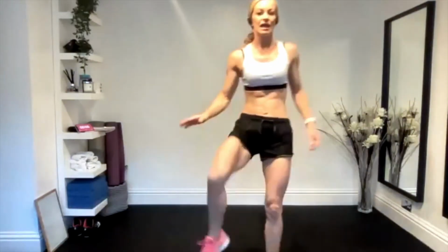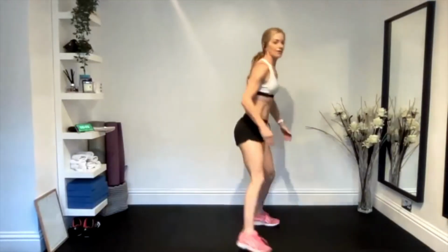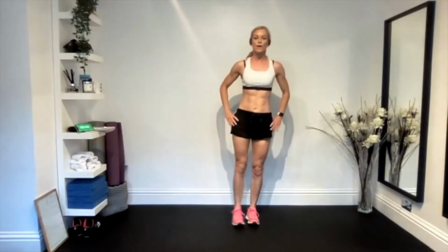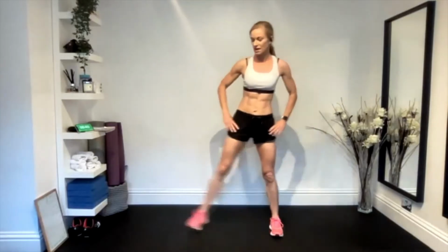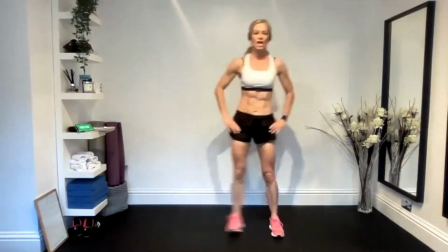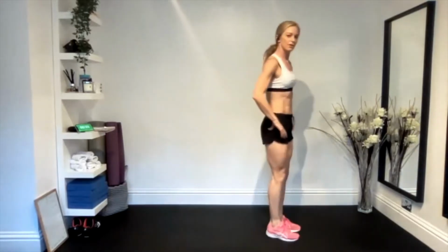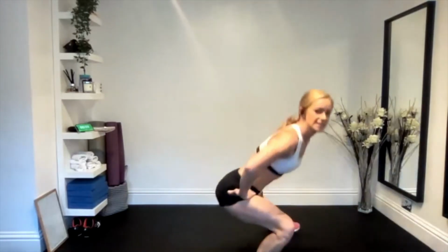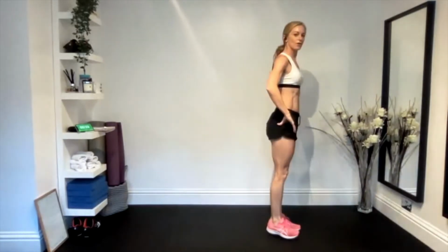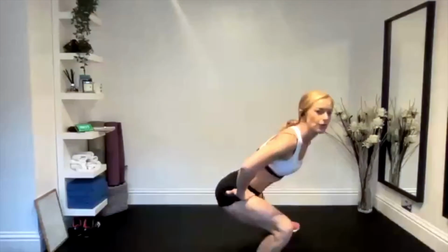So, left leg again, side lunge. Out, little knee bend, but sit back. And then when you come together, you do a little leg abduction, lift to the side. Side lunge, leg lift. Side lunge, leg lift. Try and keep the foot off the floor. If you can, advance, guys. The foot doesn't touch the ground until you lunge. Off the floor, lunge. Good, get your butt nice and low.